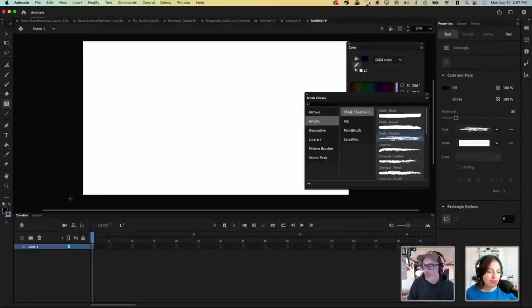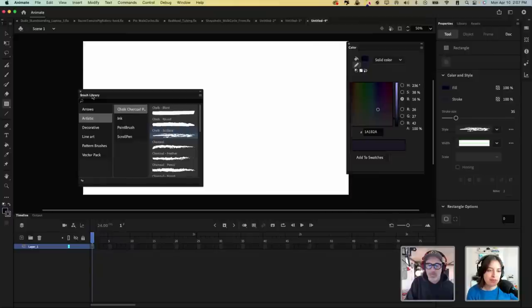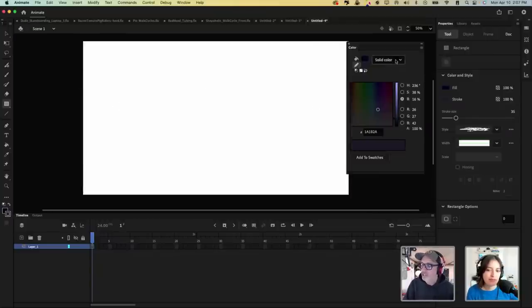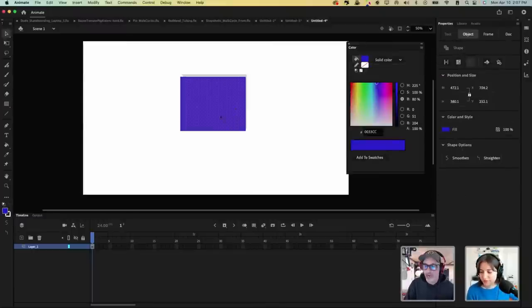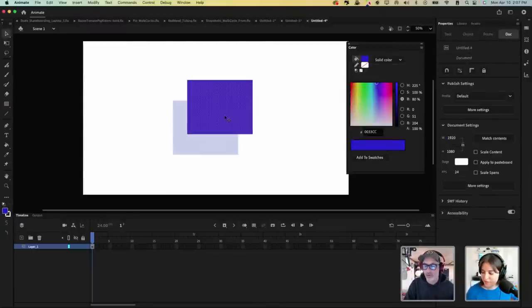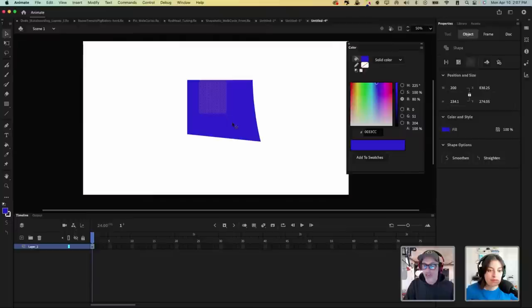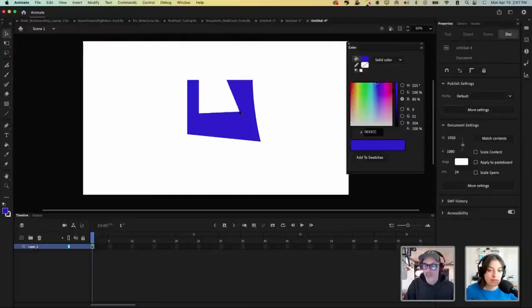Even just the simple shape tools. This is what I love. I use Illustrator, but I find sometimes that Illustrator can be a little bit trickier, or it takes extra clicks to do something. Let me turn off this and let's make this color. So we have this shape here, right? It's easy to just grab the selection tool and grab a point and change the shape, or grab between points and change the shape, or click and drag to select an area and then hit delete. And then you just change that shape.